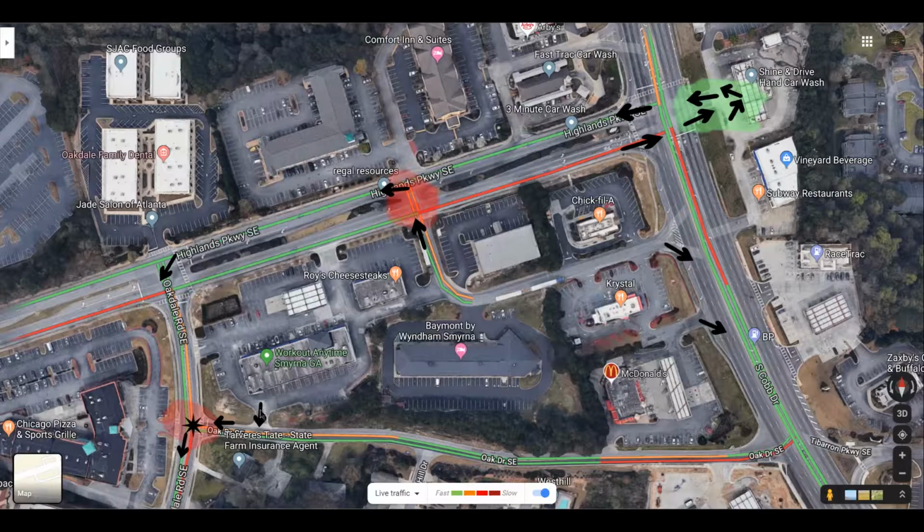The first is to come out of this driveway here, come up here, and then turn left. And this option right here, you cannot turn left out of here. And here you can come up this way, and right here you can come up this way, and this is during rush hour. This is very busy. There's cars coming down 2 lanes, and it's just as dangerous as this intersection. And these exits here only go to the right, so you're going to go a very long way in order to get back to Oakdale.